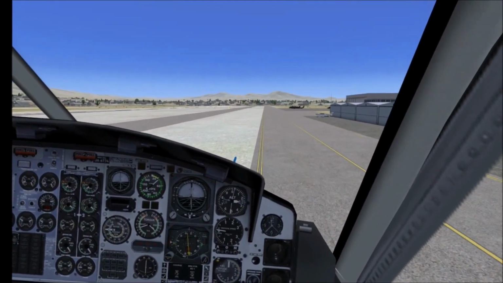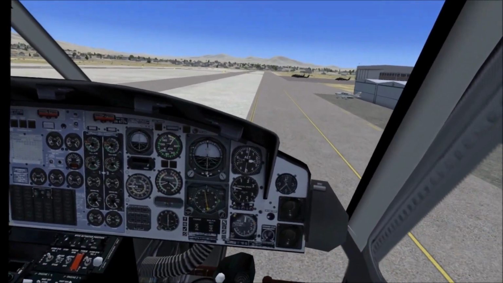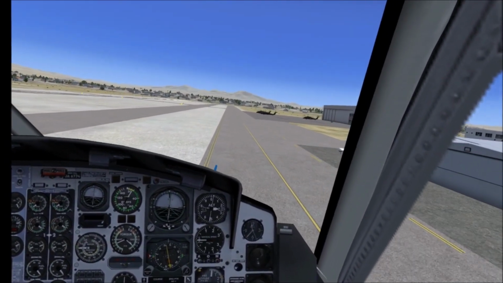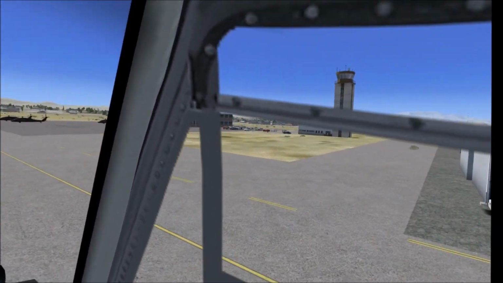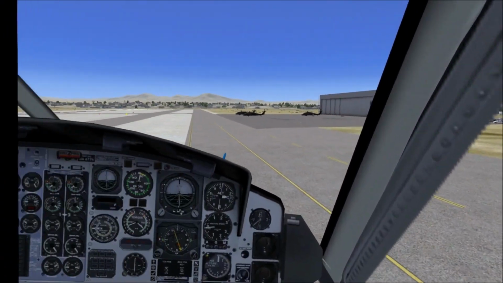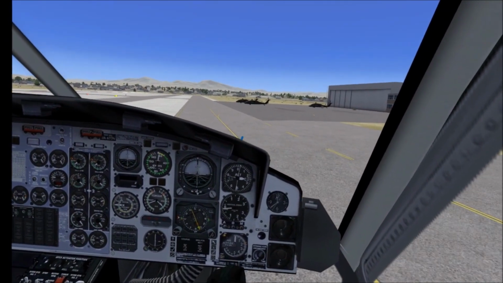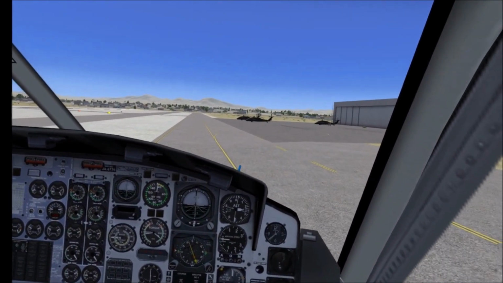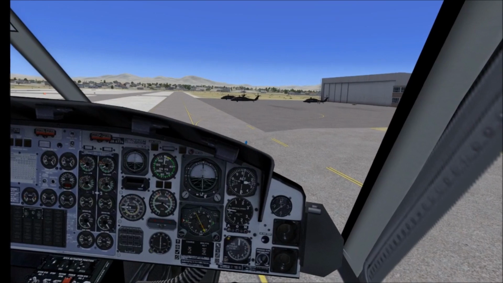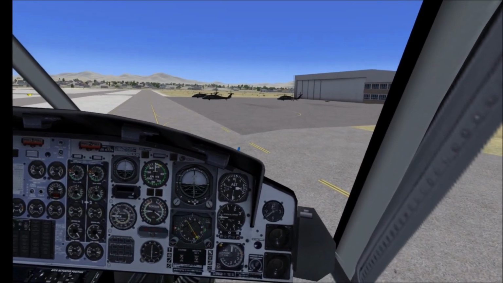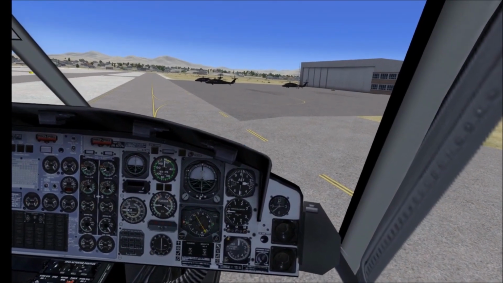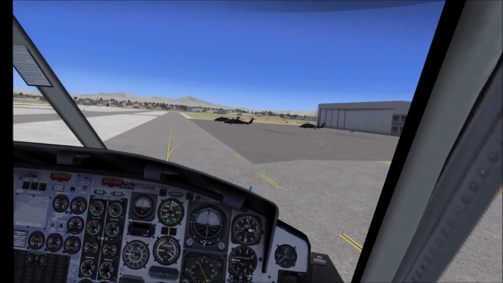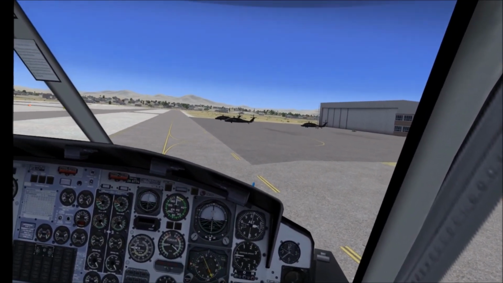So the sensitivity is okay, and I guess it depends on your definition of sensitivity. But the amount of cyclic necessary to get the aircraft to do what you want is way too much.